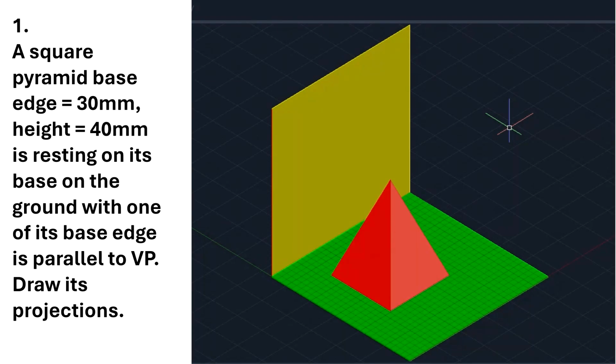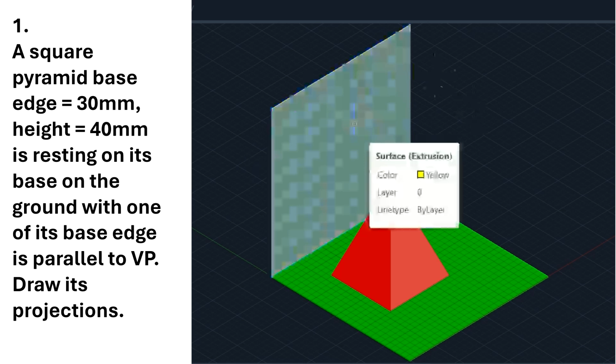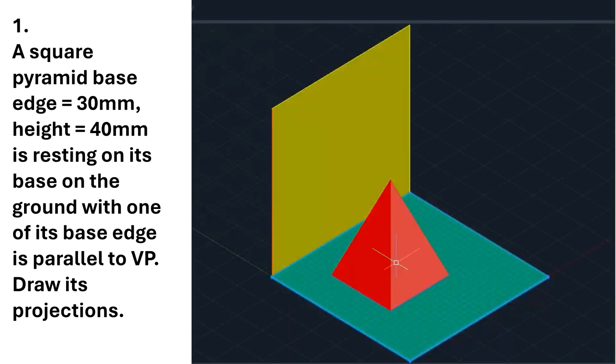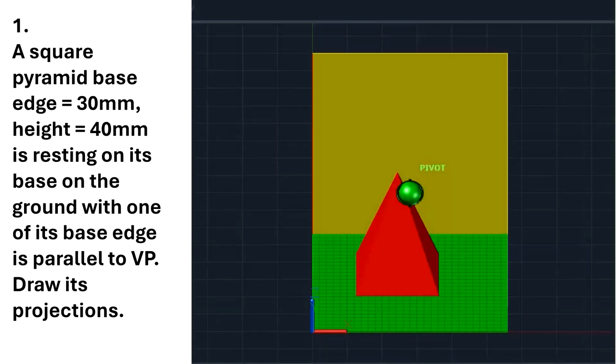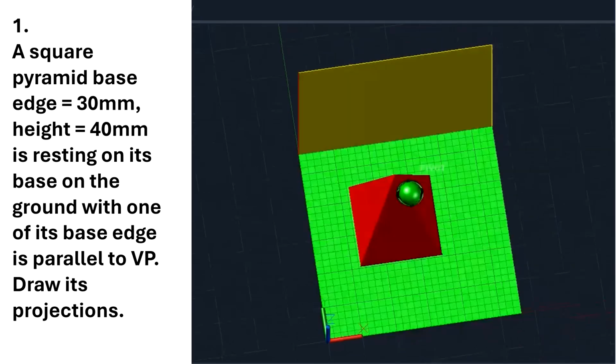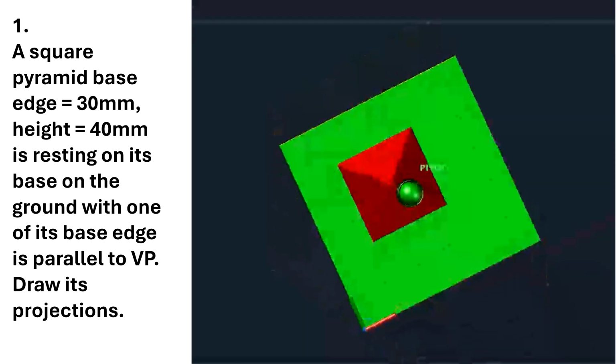Now let us see how the top view will look between these planes of projection. This is the vertical plane, this is the horizontal plane, this is the solid. This is a square pyramid. If you want to see how it looks from all directions, you can see it here, and here. So it appears differently in other directions. It is a square pyramid.